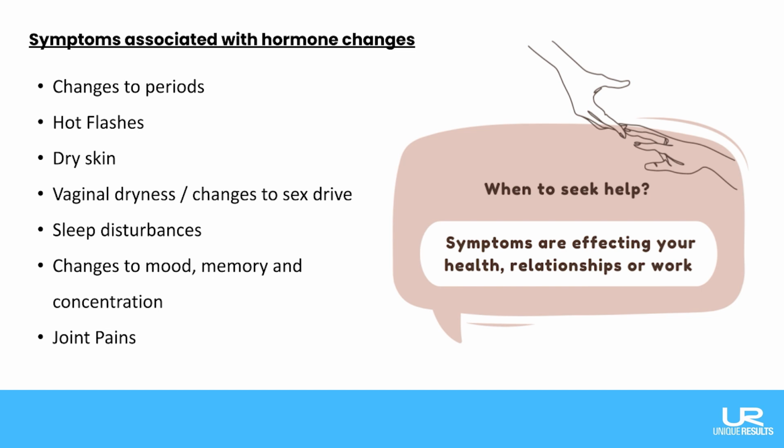Estrogen helps with lubrication within many parts of our body, so with a reduction in the amount of estrogen, we can experience drier skin, vaginal dryness, and also less lubrication within our joints as well. You may also find that there's changes to your sex drive. This is really natural, but if it's influencing and impacting your relationship negatively, then again, please do speak out and seek some support for this.